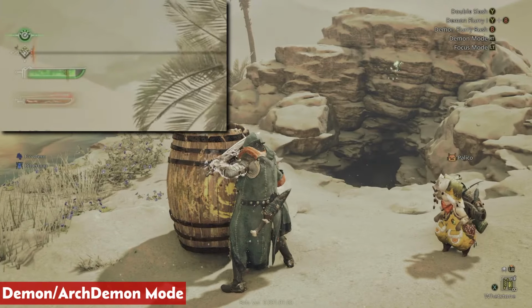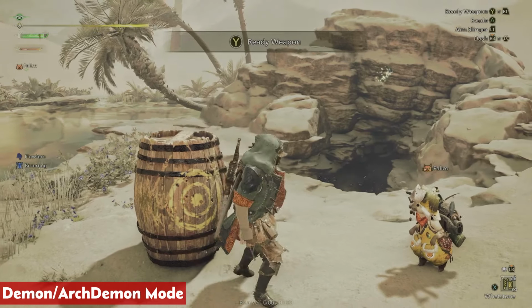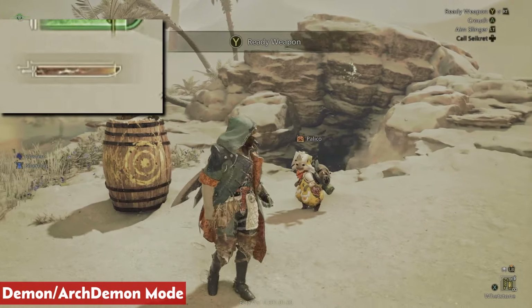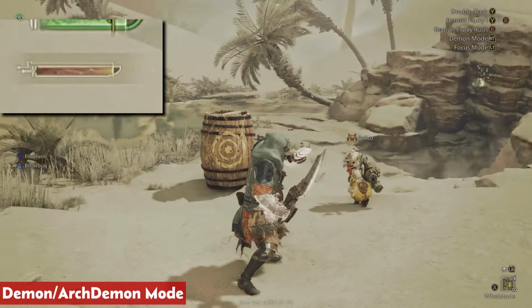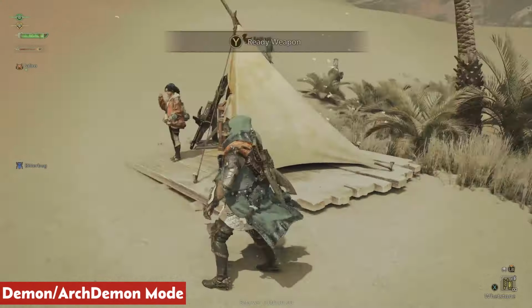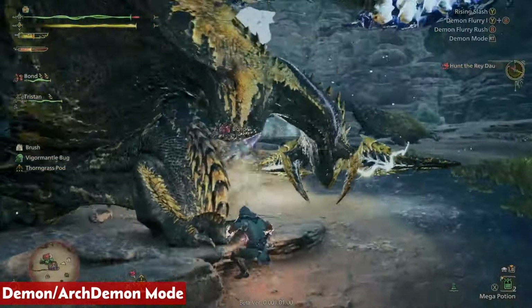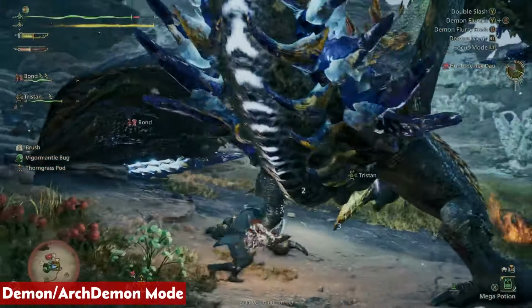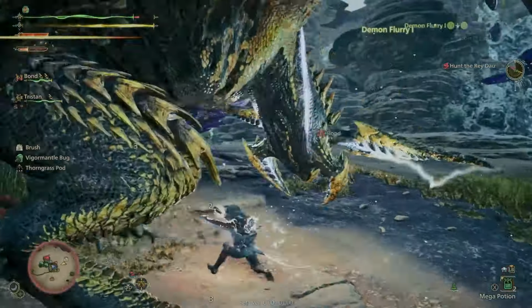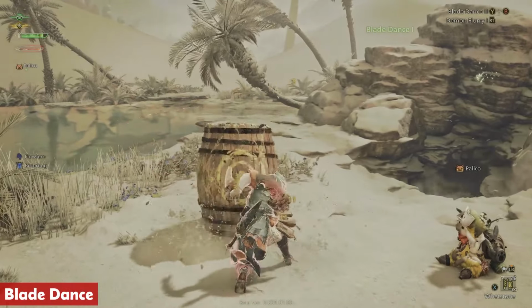If you were able to land any hits while in Demon mode, you'll notice that you now have a filled gauge at the top left of your screen. You'll now be in Archdemon mode. This is indicated by the glowing white around your weapons and hands. This is sort of an in-between mode that still allows you to move quickly and use certain combos, but doesn't continuously deplete your stamina. Demon mode also unlocks Blade Dance.